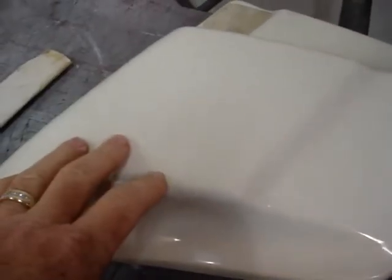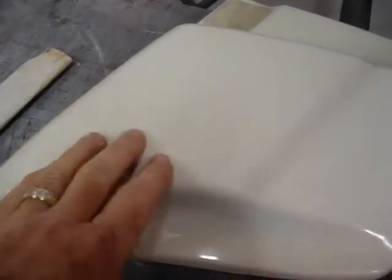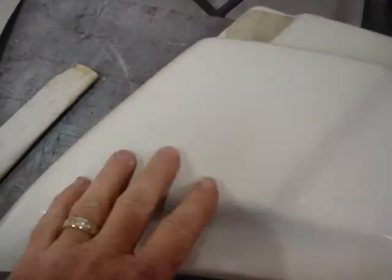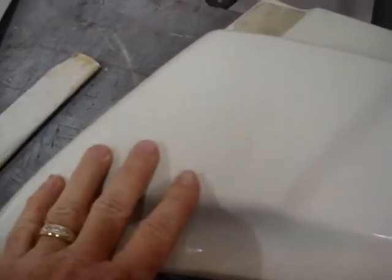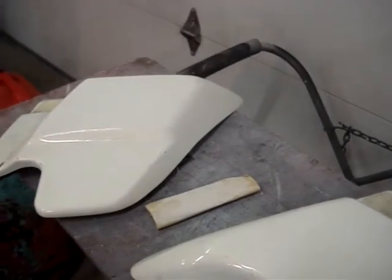So probably, gosh, seven coats of paint on it. Not counting the base, if we include the primer and a sealer, more than that. But yeah, about 3 coats clear. We'll put 2 coats of the pearl on, 2 coats of the base. The sealer will be 1 coat, and then we'll have 2 coats of primer on. A lot of work for these little jobs. It doesn't seem like there's much involved, but to do them correctly, that's what it takes. So we'll bring it back as we make progress.